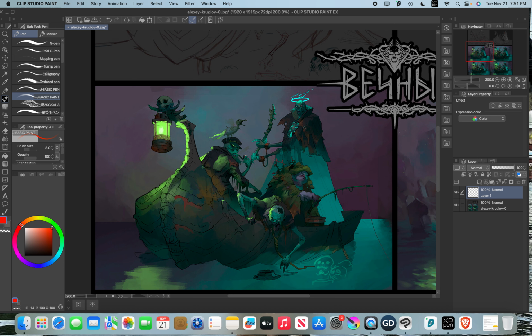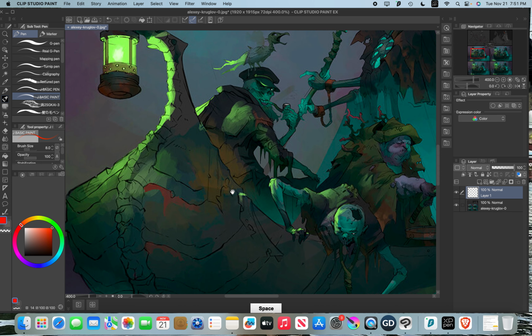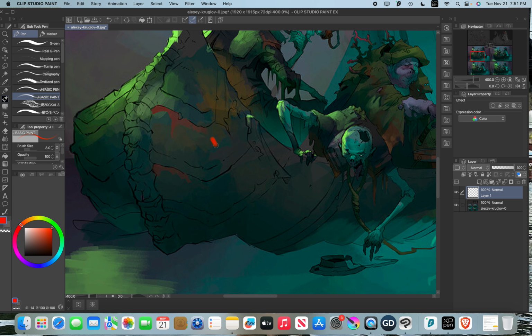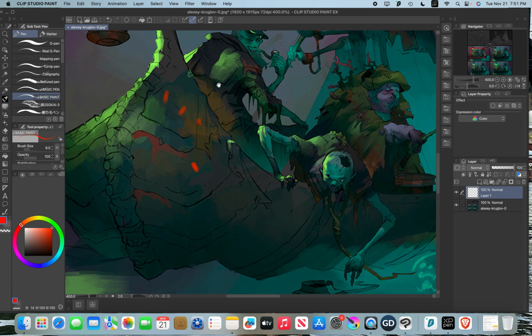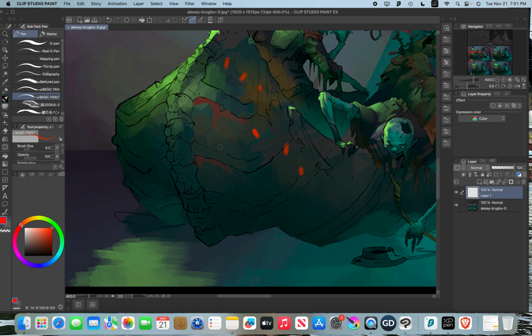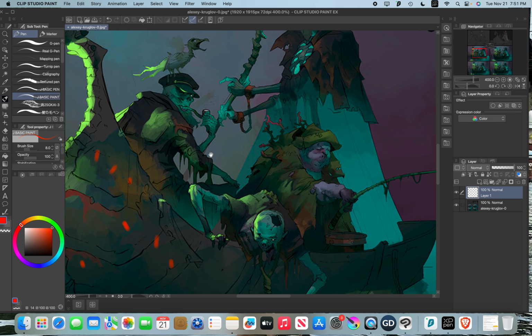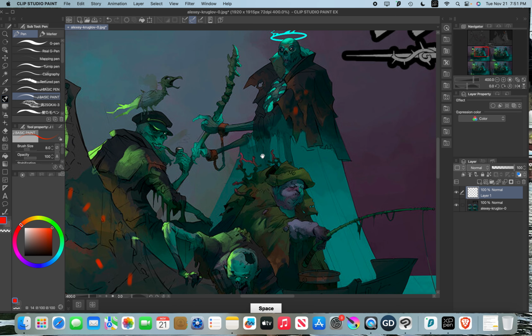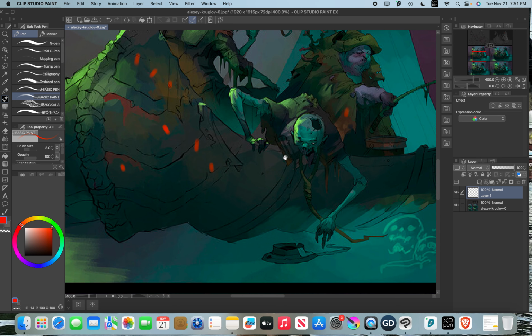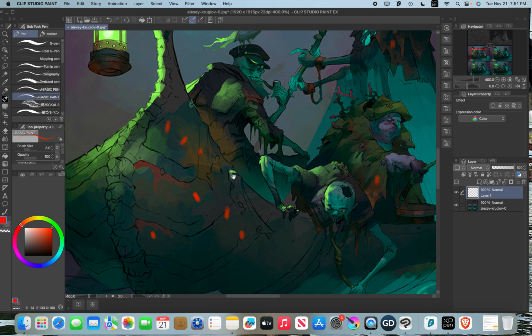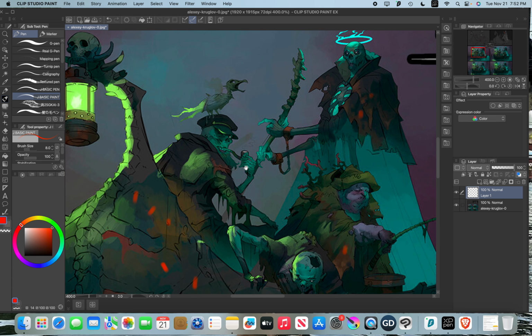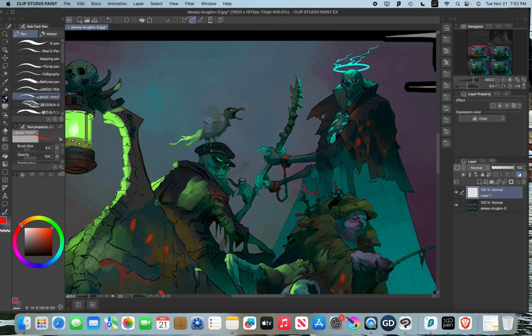Then we go into the next phase where he adds in color. He adds in drops of color throughout. It's interesting to see that he has so many variations of color on the side of this wall, on the side of this boat here, right? So it's kind of got a rusted texture to it. Same thing with the jackets on these characters. There's a blue, a greenish blue hue that's shown in different variations.